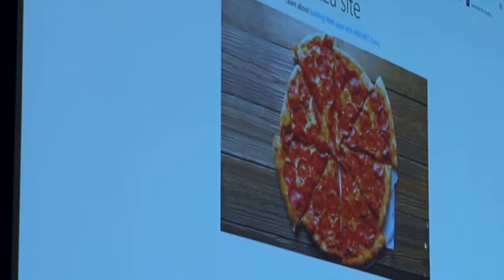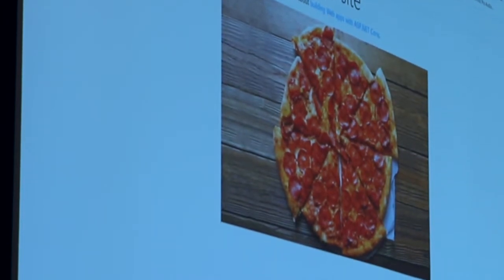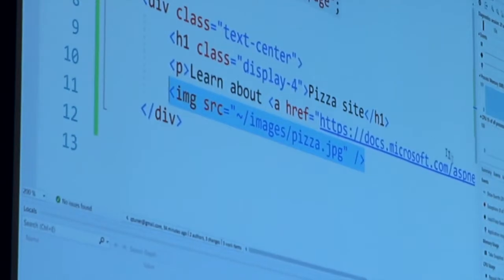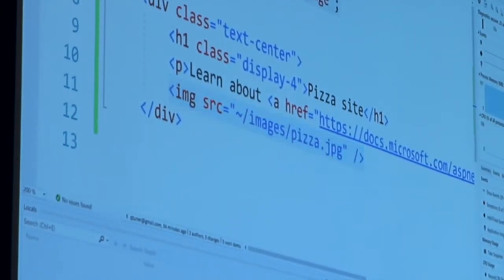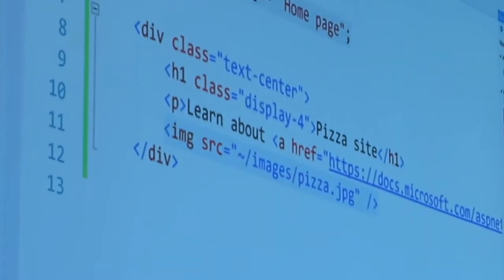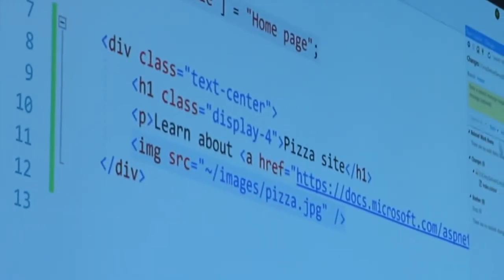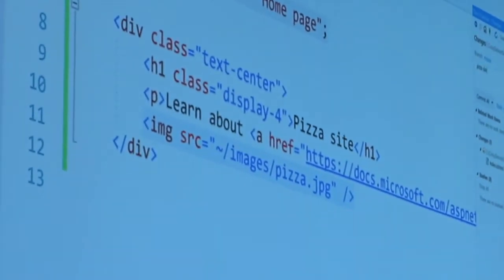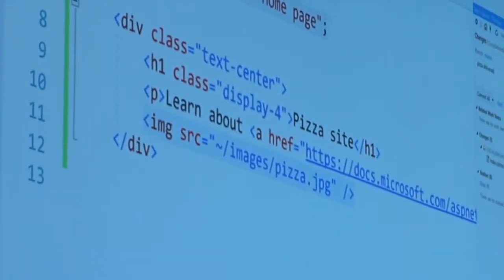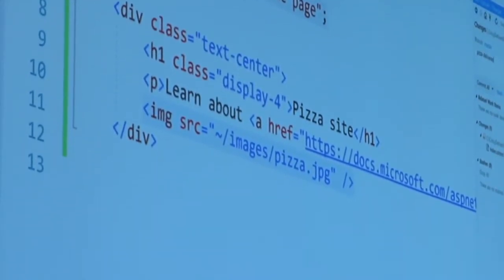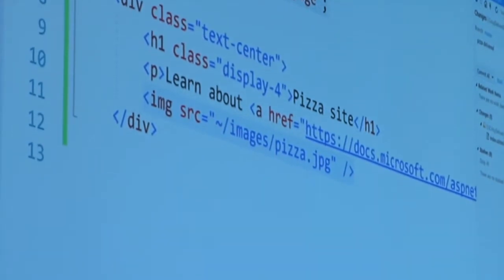So I have made my change. I'm testing it locally. The next step for me to do is to check that in. So I'm going to stop the debugger. I'm going to open Team Explorer, go to Changes, and enter a comment: Pizza delivered. And I'm going to commit this. I'm in my master branch down here, which I cannot make you see. You'll just have to trust me in Git.